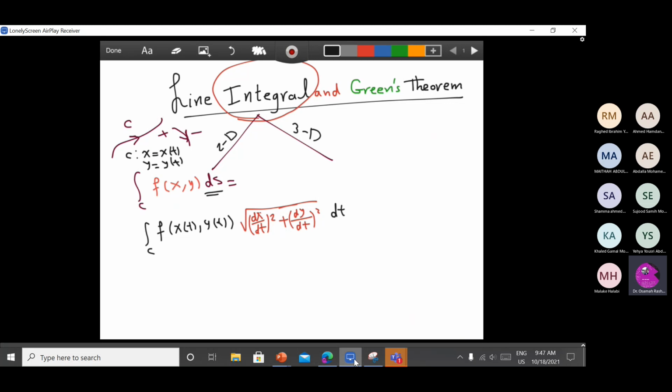If you have 3 dimensions, it will be exactly the same, integrating over C, for a function of 3 variables. And you also have ds. ds in 3 dimensions will not be the same as in 2 dimensions; it will have an extra dimension. So this will be exactly like integrating from a to b over the curve C. You replace each x by the parameter t, so this will be a function of t.